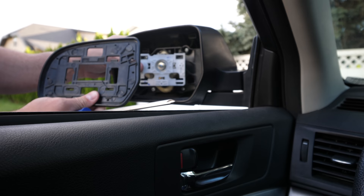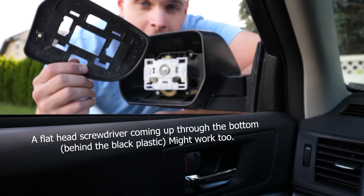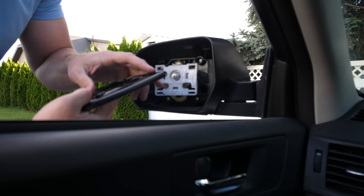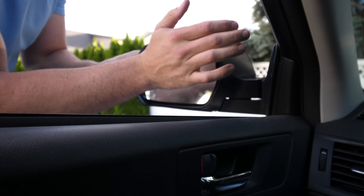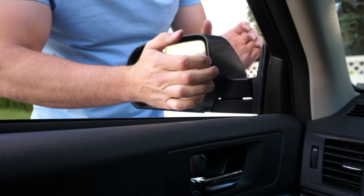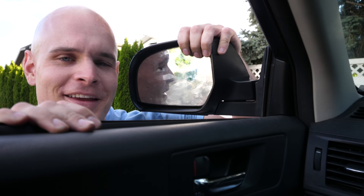There are little plastic clasps on the inside that if we press out, it should lift away like that. This has a super tight grip on the underlying support, so you might have to break the old piece to get it out, but since we don't need it, it's not that big of a deal. We have these little lips right here which go up in the top and then it clips down at the bottom. With some gentle persuasion, it is now installed.